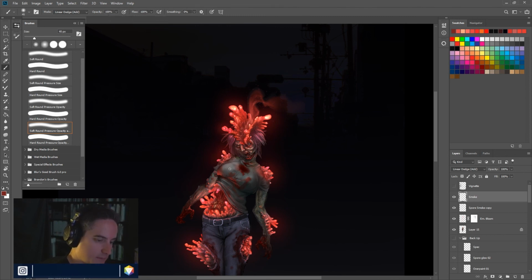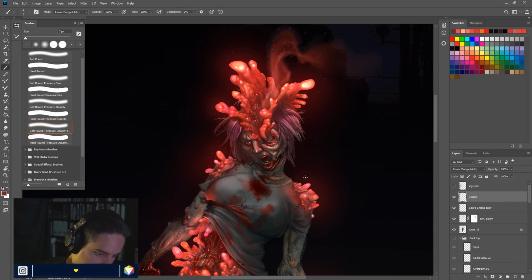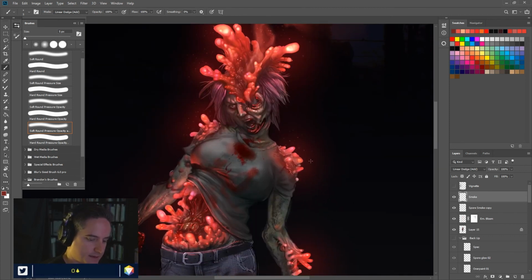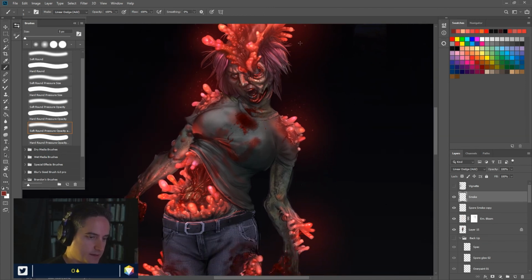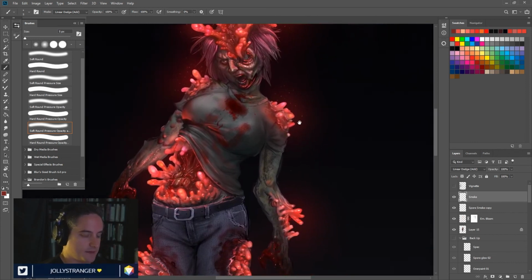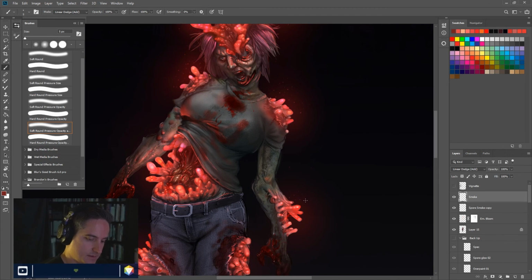I'm actually going to turn this stuff way up because some of that stuff's really hard to achieve with such a light impression. There we go. It may feel a little bit tedious to do this, but once you get enough of that in there, the effect will be a little bit easier to read and contribute to the feeling of this character sending off these infectious little spores.